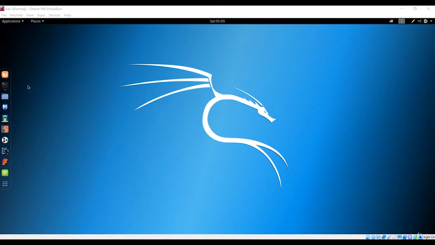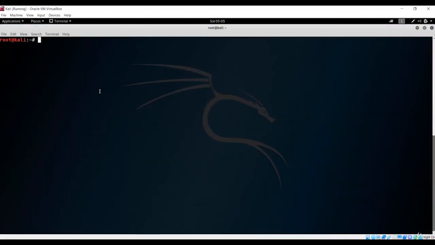If you want to install any package, you first have to open your terminal and install it with the apt-get command. apt-get here is the advanced packaging tool. The apt-get command should be used with administrative privilege. That means root privilege in Kali Linux and sudo privilege in Ubuntu. So if you want to use apt-get, it should be with the sudo command, or basically with administrative privilege.